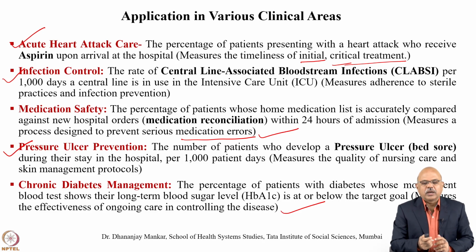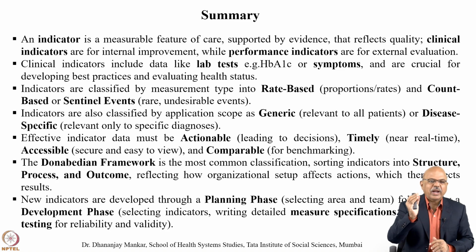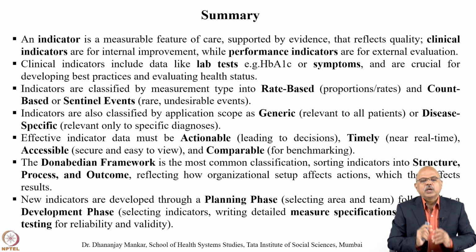Now at the last, when we have studied the clinical indicators and seen the entire gamut of that, we may say that an indicator is a measurable feature of care which is supported by evidence, and it is very important that, from the quality purpose, you work on improvement, while performance indicators are for external evaluation. So clinical indicators include your lab tests, symptoms, the crucial practices, and developing best practices where you can see and compare also.